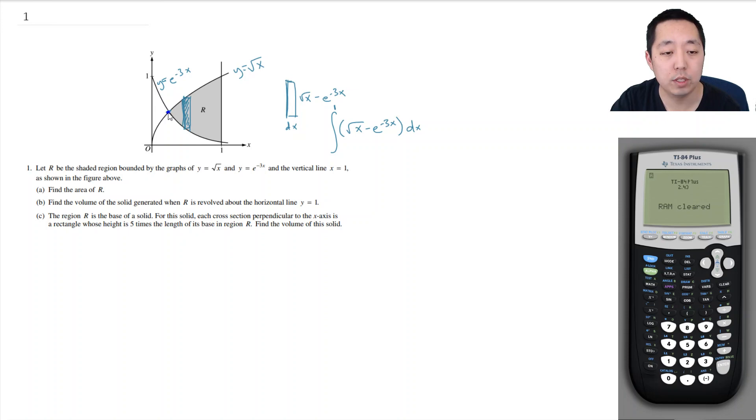Now to find this point I have to know where these two are intersecting at, right? Because it doesn't give me on the graph. So I need to know where the square root of x is equal to e to the minus 3x. That is how I can find the intersection. So there's no way to analytically solve an equation like this. So you could numerically do it or you could plot it. So I'm going to plot the two graphs.